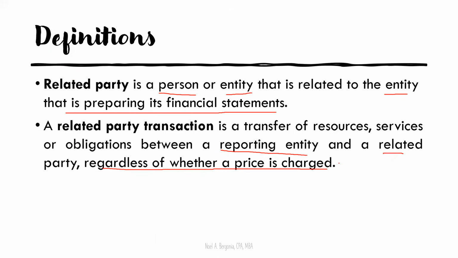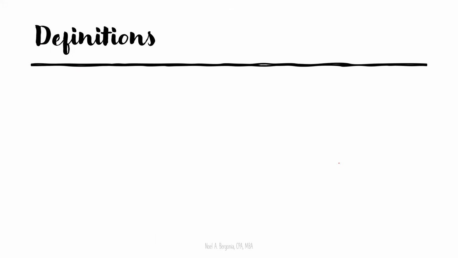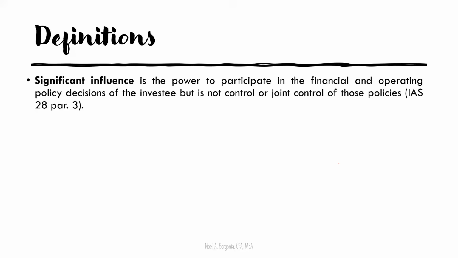Okay. So another set of definitions that we will be using later would be significant influence. So the definition of significant influence was actually coming from IAS number 28, paragraph number 3. So if you're wondering ano po yung IAS number 28, this is the standard referring to investment in associates and joint ventures. Okay, so you may search that in the internet, or even if you are already finished with the discussion of investment in equity securities, you might have already discussed investment in associates.